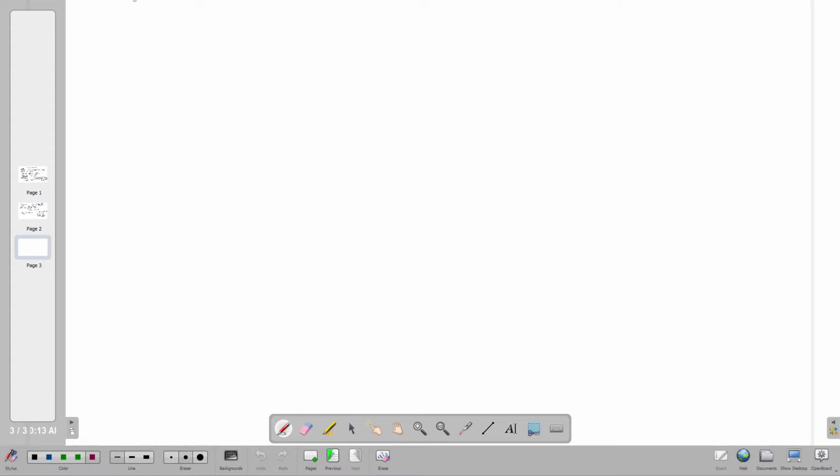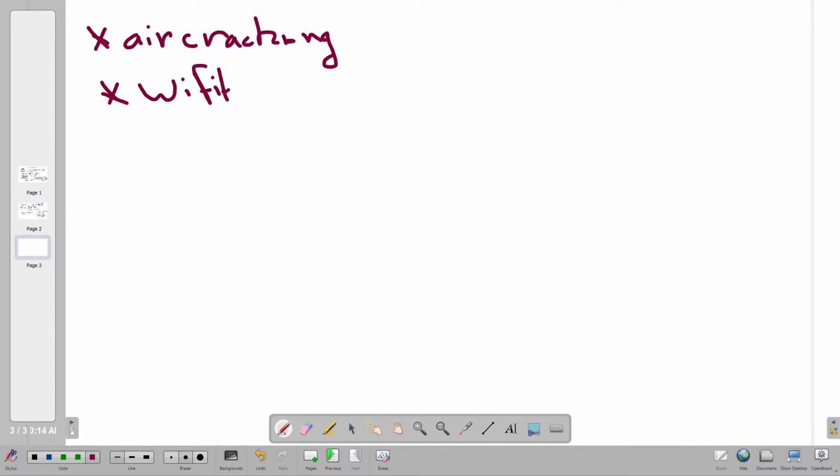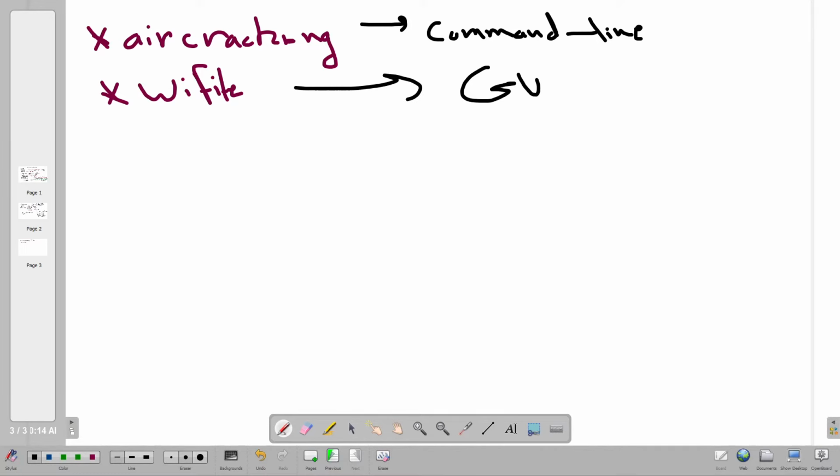We have multiple tools. First, aircrack-ng, which is a full suite, guys, to do wireless penetration testing, and we have Wifite. This one is command line, and the other one is GUI. Both come pre-installed in BackBox.